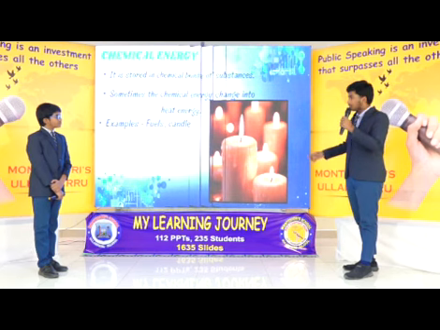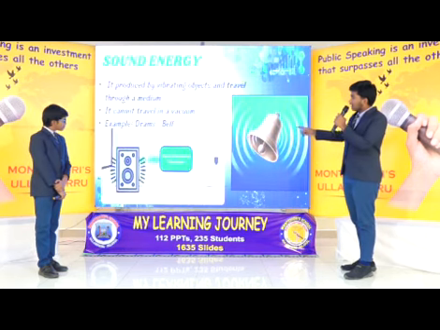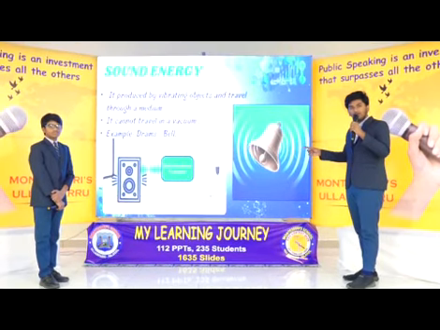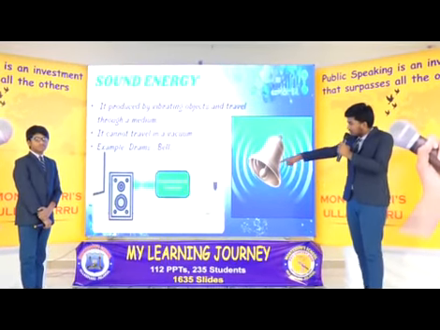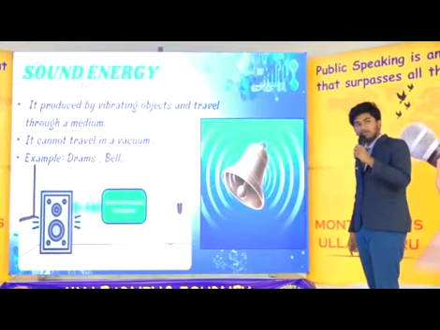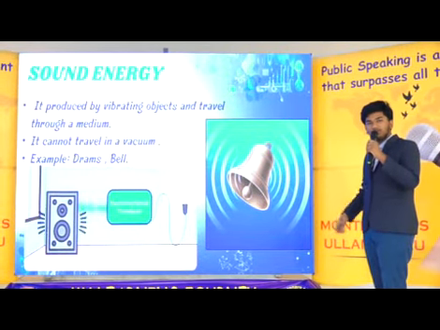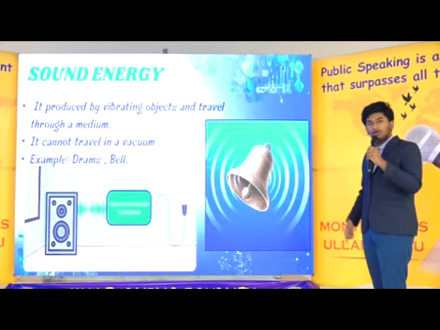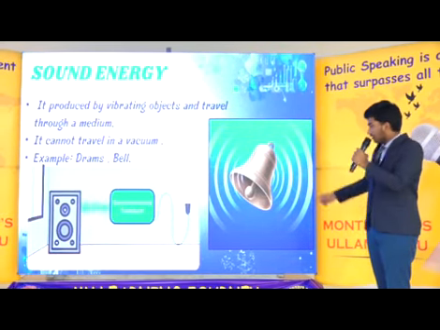Now we will discuss about sound energy. Sound energy is the energy that is produced due to vibration of some object and it cannot travel in vacuum. For example, we can see in this video the loudspeaker produces sound energy in the form of sound waves. Then the sound waves turn into electricity with the help of electromechanical transducer. Then the bulb starts glow. Another example for sound energy is ringing bell.